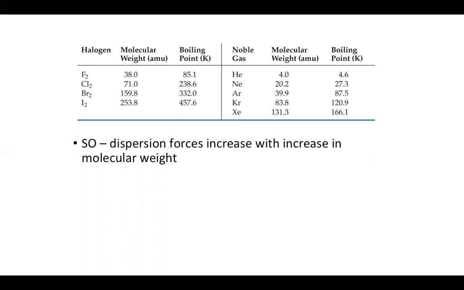So iodine, I2, diatomic iodine, is going to have a whole lot more electrons than these other diatomic halogens. More electrons and a larger atomic radius mean that there's more room, or a greater chance, to make poles. So the polarizability of I2 is greater than the polarizability of Br2 or Cl2 or F2. So I2 is more polarizable, and because of that, it has stronger intermolecular forces and therefore a greater boiling point.